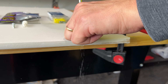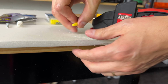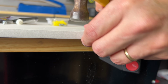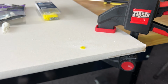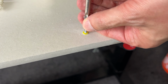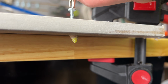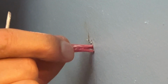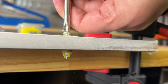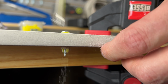The rest of these anchors, most of them claim you don't need any pre-drilling at all, which makes your life so much easier. And go ahead and just tap that anchor in. So the theory is that when you screw your fastener in, it's going to expand in that hole. Now the problem is it often just starts to twist the plastic anchor and it fails and falls out, especially when you have daily vibration use like toilet paper holders and paper towel holders. So I'm not a fan of this one.